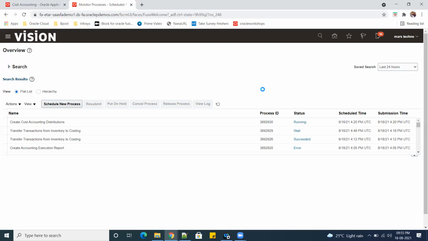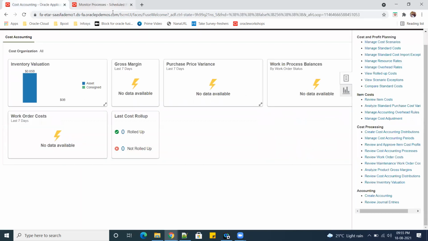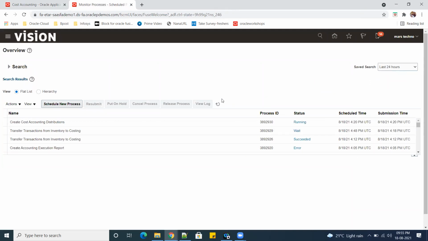I don't think so. We don't know how much time it will take to run this. I cannot show. Tomorrow we'll talk about consignment inventory, how to do the consignment inventory transactions, the consignment concept. This is taking time, and I'll also check what error we actually got. It will take time. We don't want to waste our time here.